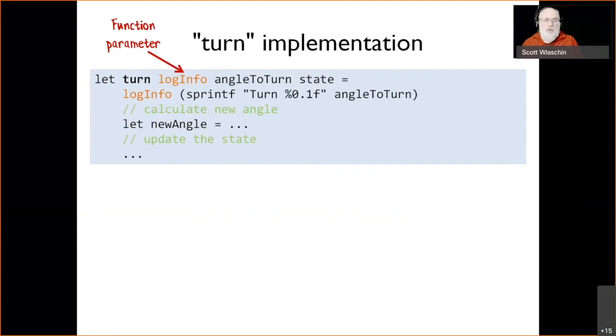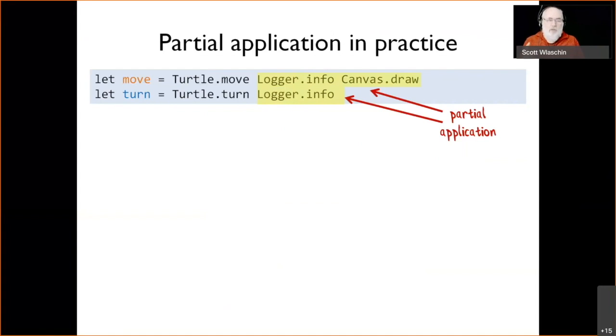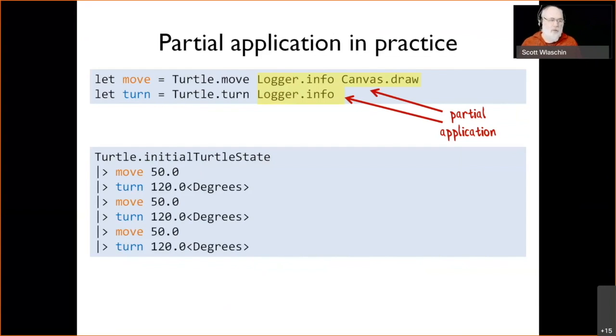And so from a usage point of view, what I do is I probably at the top of my code set up these variant functions or these alternative functions which have the logger and the canvas baked into them, right? So I'm going to bake in these 2 parameters using partial application. And what's left is a function with 1 parameter. So now in my main code, I can say move, and I can say turn, and I can say move. And this move function has those things baked in. So the original move function didn't have any baked in dependencies, but for this particular system, for this particular workflow, I can bake them in. So that's typically how you do things in functional programming, partial application.